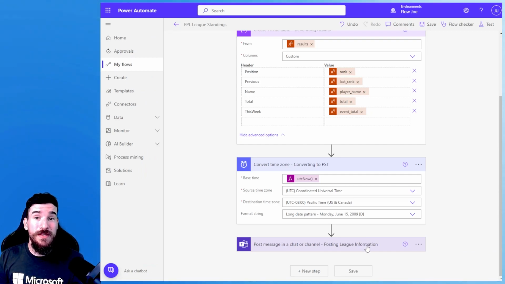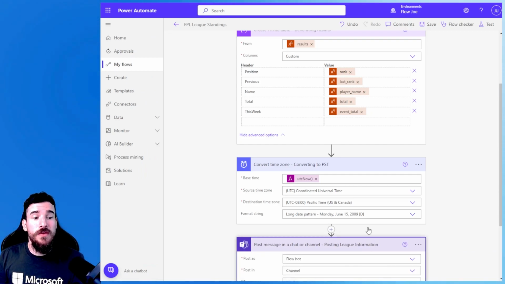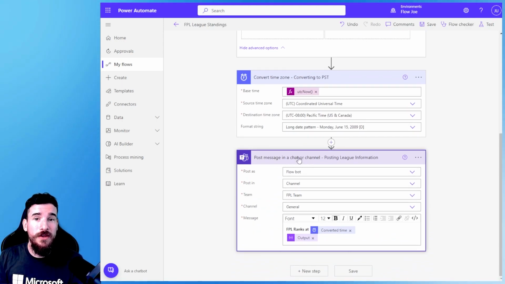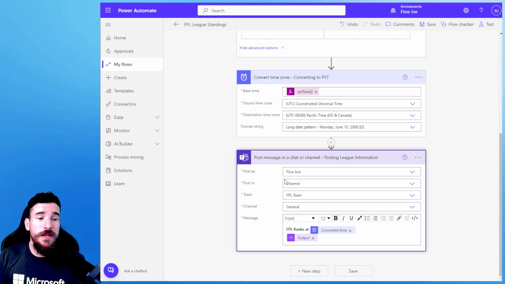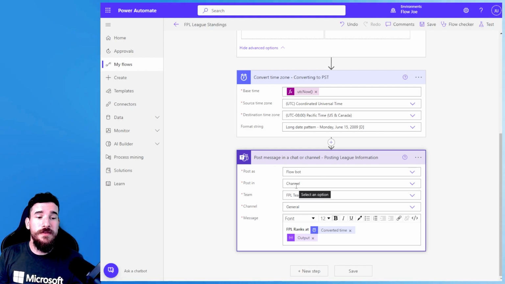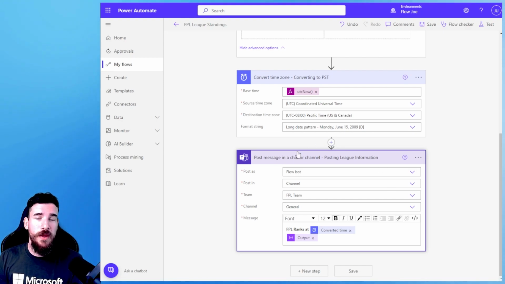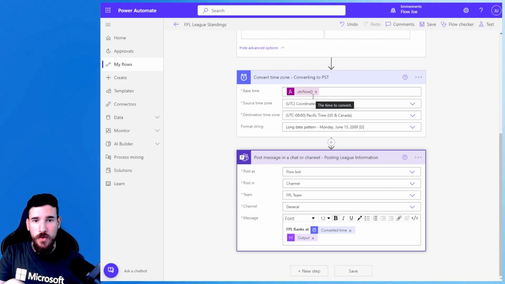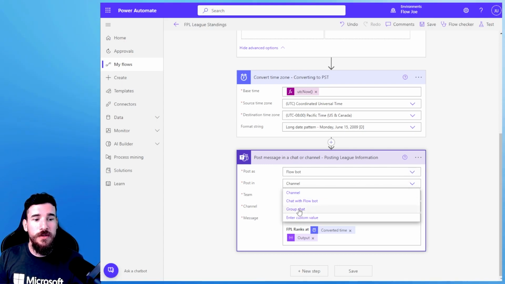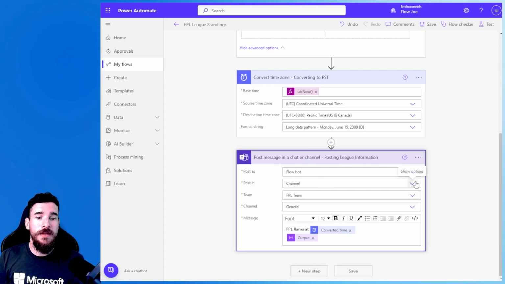Then what we need to do is get it into Teams. So if we open up the Post message in a chat or channel action, this is the action you're going to be using. What I've done here is I've posted as the Flowbot, so it's going to post on behalf of me as the Flowbot. And in this instance, I'm selecting a channel because this is my own environment and I've not got loads of people on here. But you may want to post in a group chat. So if you want to post in a group chat, simply in this section, select group chat and then select the group chat you want.